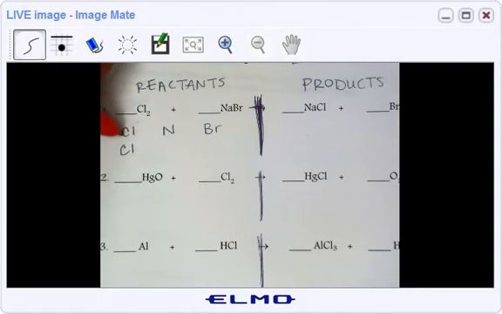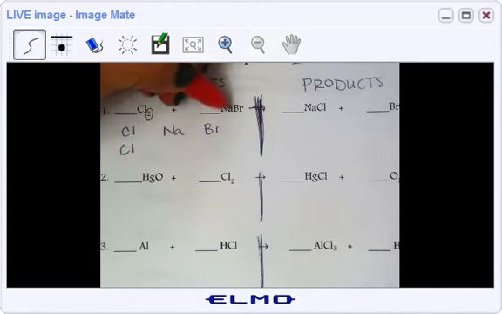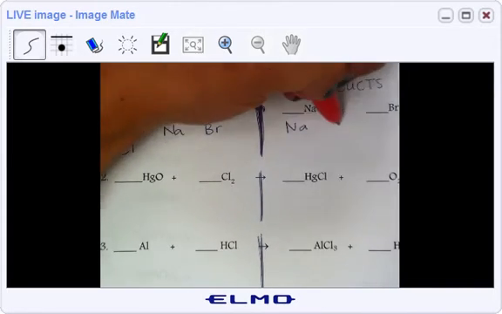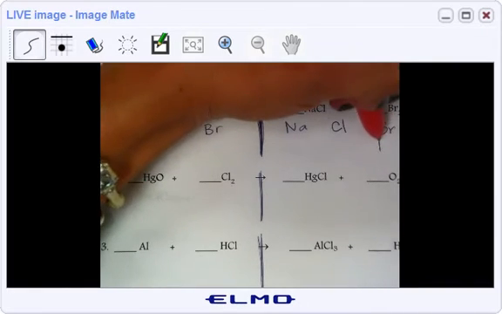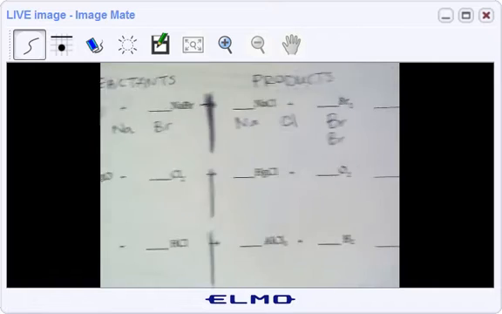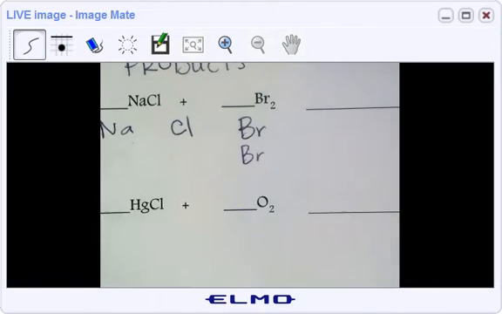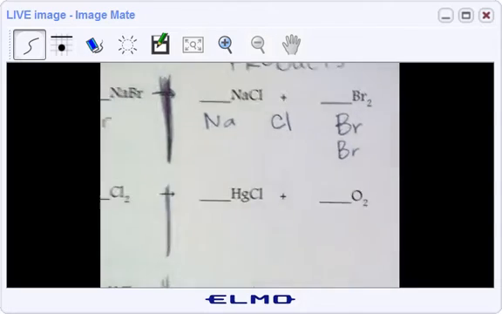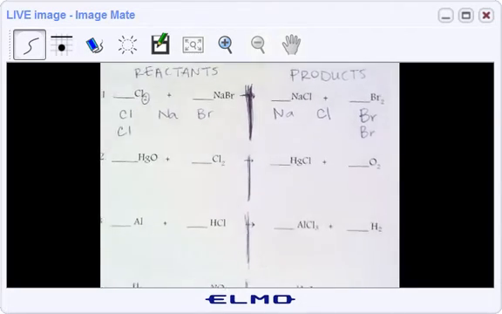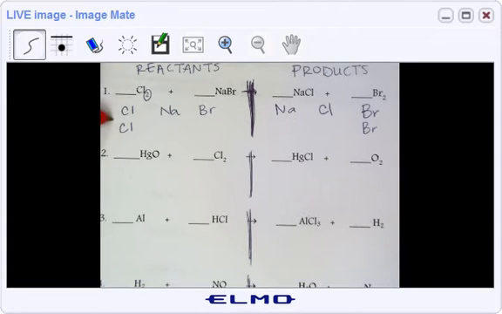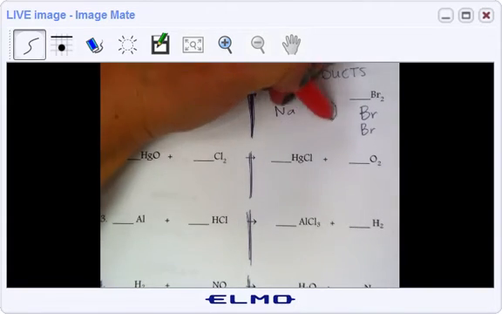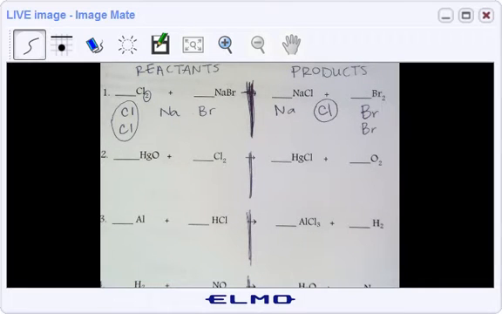Okay, I put 2 Cl because this little subscript means I have 2 Cl. 1 Na and then 1 Br. And on this side, 1 Ar, 1 Cl. And again, there's 2 Br because if you look closely at your paper, there's a subscript connected to the Br, and that only represents the number of atoms for Br. So as we compare both sides, are they even? No, they are not. There's 2 Cl here and only 1 Cl on that side. It needs to be equal.